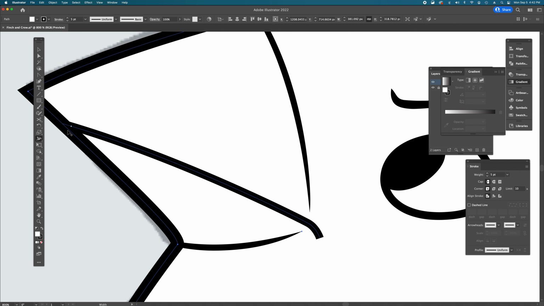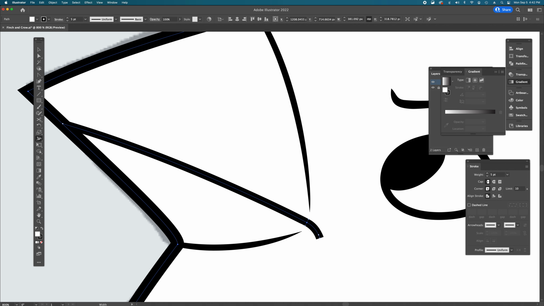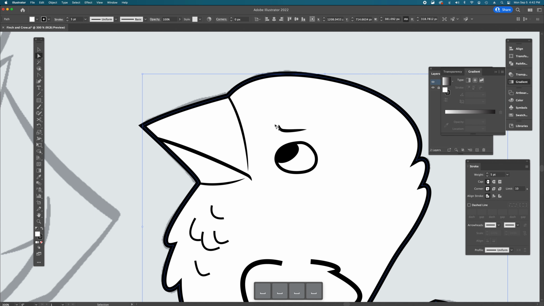I would do the same thing to the little frowny mouth, except I want to keep it thick all the way basically to the corner of the mouth right here where it turns into the frown. So I'm going to double click here. And you'll notice that it's giving me a width bar that is 3 pixels. And I'll hit OK. And then shrink that down. So now our face looks a little bit more finished. We don't have any of those square paths to distract us. It keeps things very smooth and flowing.